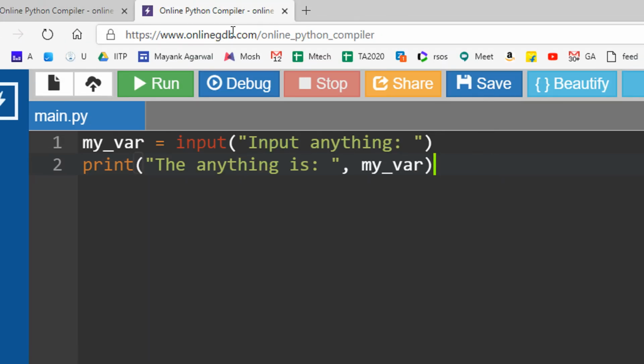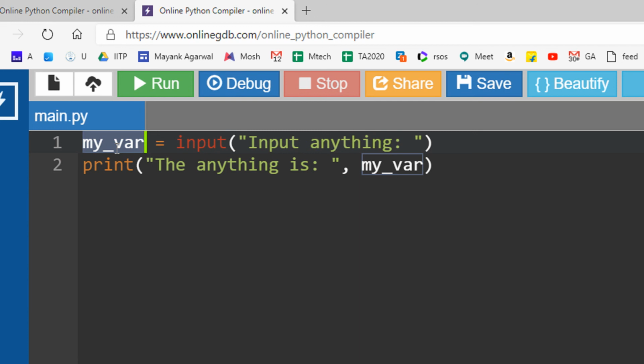Okay, so this is how things work so very efficiently in Python. So you want to take an input, you just write input, display text, and the variable that you will be using, in our case it's myvar, which is a variable name. Okay, it will automatically determine during runtime whether it was an integer or a float or a character or anything. You need not explicitly specify. So the load on the programmer is reduced.